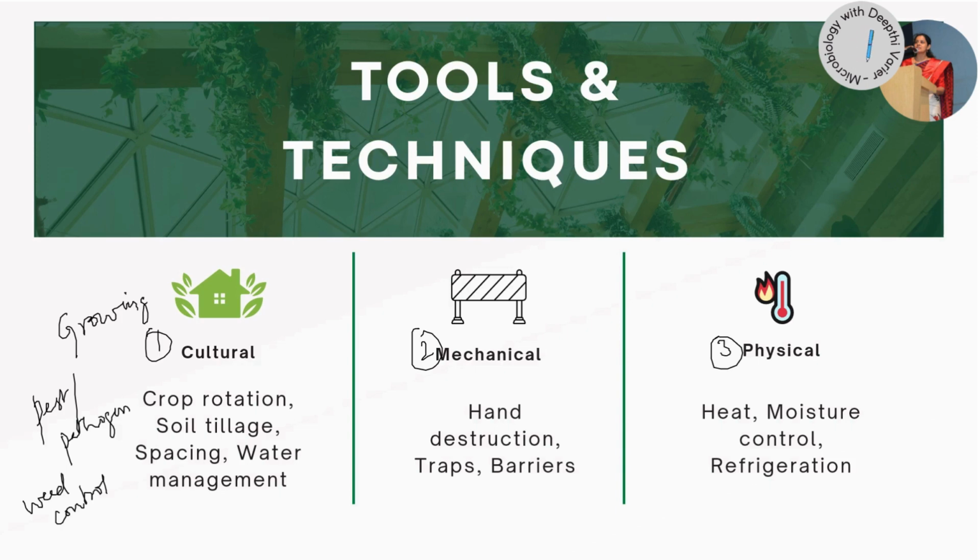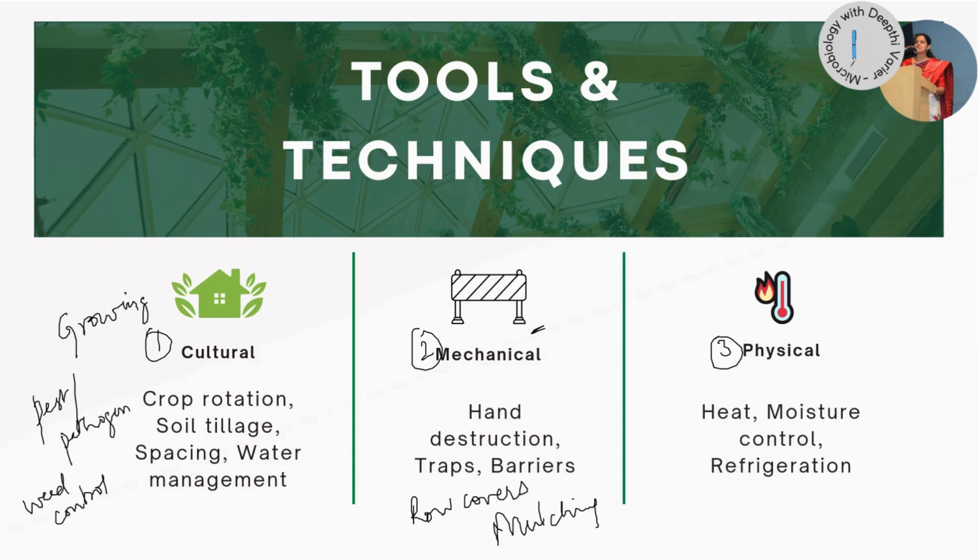The second part is mechanical practice, where we have destruction by hand or using traps or using row covers, using barriers, or mulching, where the plant waste or the plant debris is put between the crops. So you have different methods by which you are actually trying to raise a barrier. You're trying to block the pests from coming near your plant. You're trying to avoid it from spreading from one plant to the other. So mechanical methods are again excluding with the help of barriers or traps or destruction by hand.